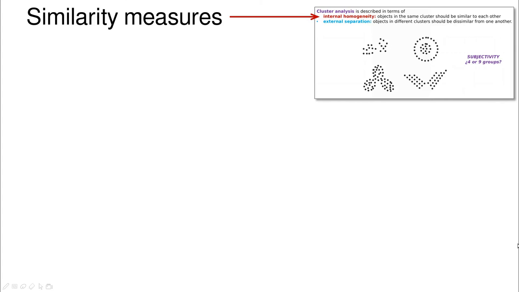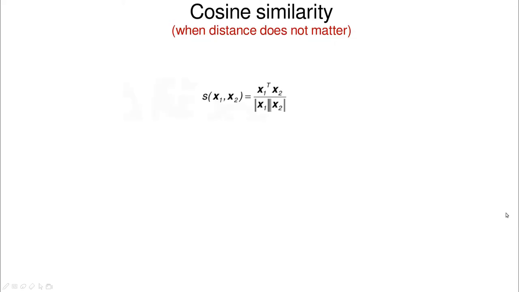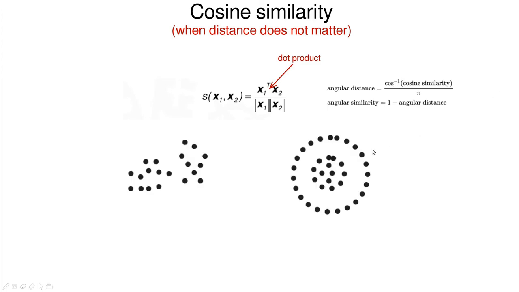What about similarity? Because distance is a method of dissimilarity. This is not so used, but it has some interesting applications. Mathematically, similarity functions are defined fulfilling a couple of properties. One property is symmetry, and the other is positivity. They are typically normalized between 0 and 1. The most popular one is called cosine similarity. The idea is that you take the dot product of two vectors, and then you divide by the norm. This is a kind of mathematical way of describing the cosine of these two observations. You can also define a distance. So similarity would be something like 1 minus angular distance, and angular distance would be the arc cosine or the inverse cosine of this function.